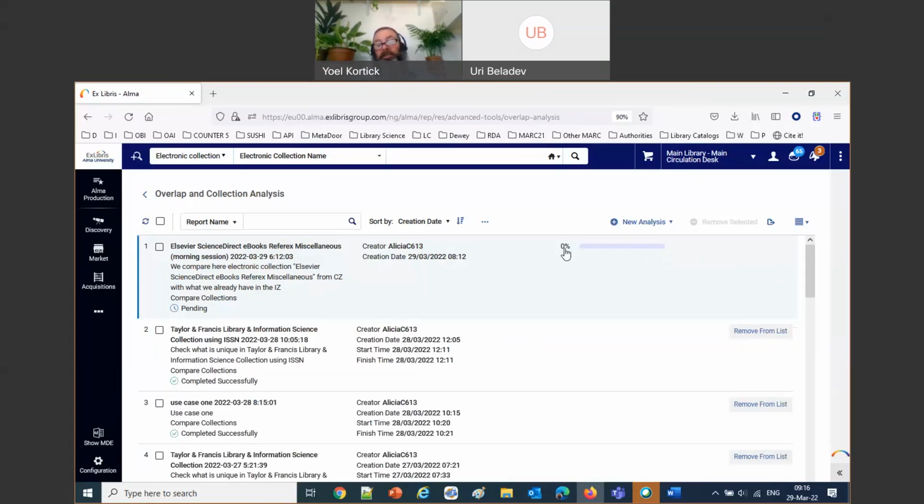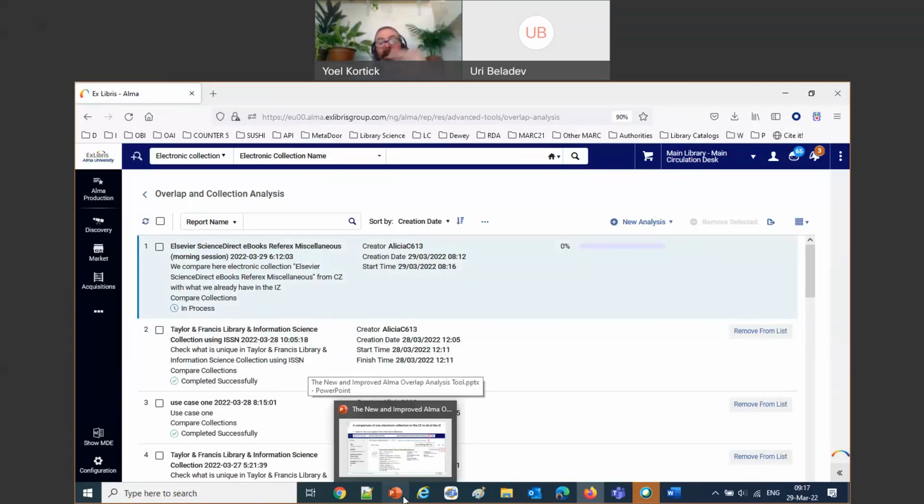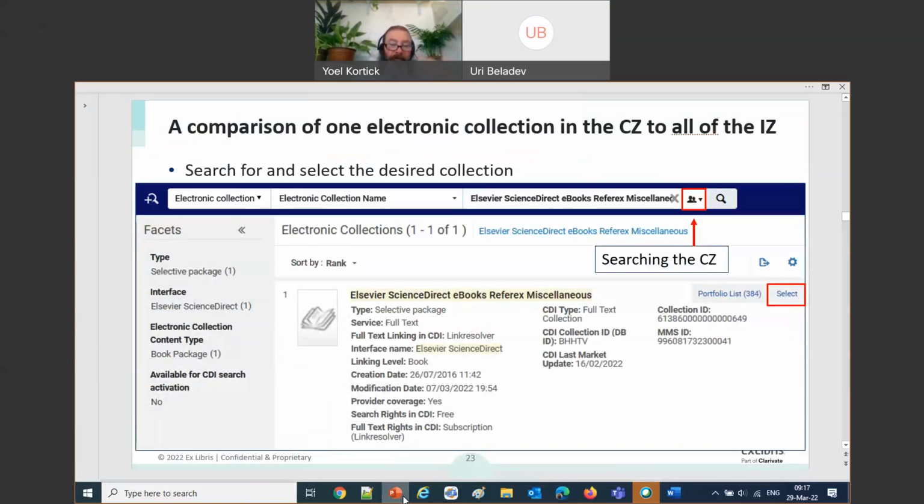You'll see here that it says 0% because it hasn't run anything yet, and it says here pending. Automatically it changed to in process right here. I didn't click refresh or anything. That means it's already running. I don't need to click up here the refresh. I'm not clicking it. Soon we'll see that this is going to move along from 0%, et cetera, and be done. Meanwhile, while that's happening, let's go back to the PowerPoint and explain more in depth what we've done.